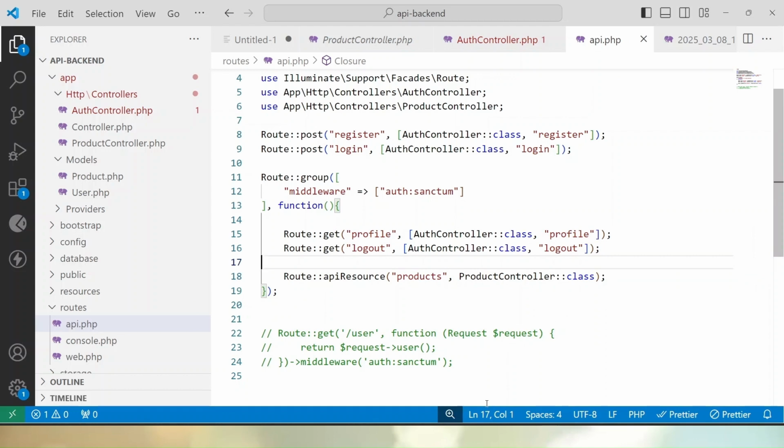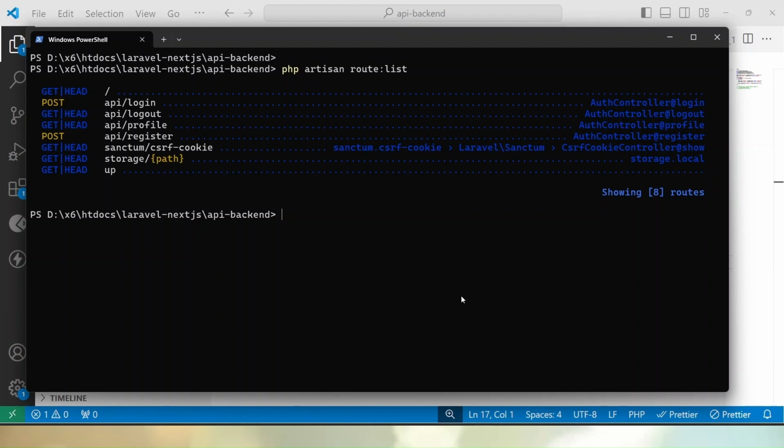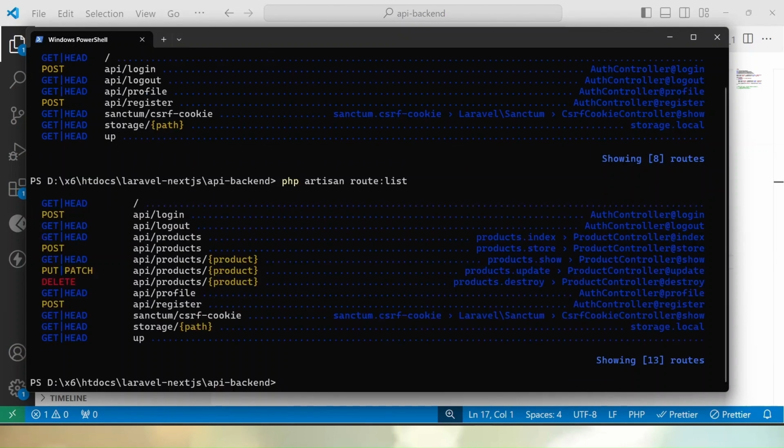So once we pass, if I go back to project terminal again and type the same command, now we can see this time apart from login, logout and our registration API, we also have much more APIs that is of product using get request type, and this route is going to call the index method of product controller class.